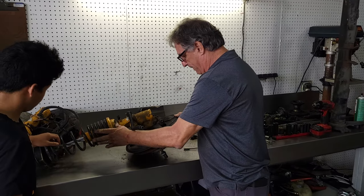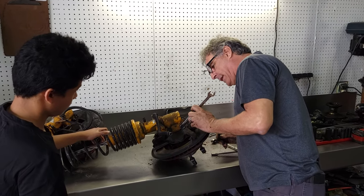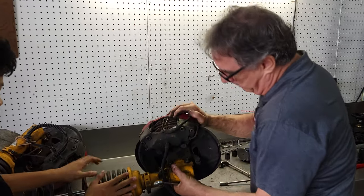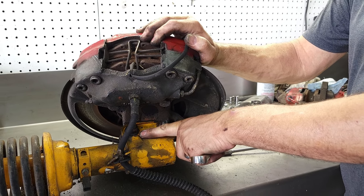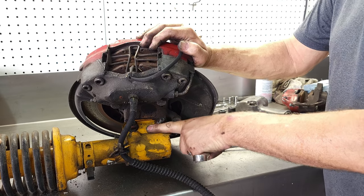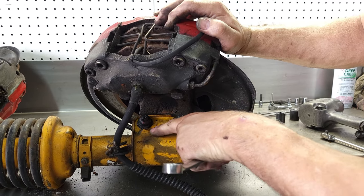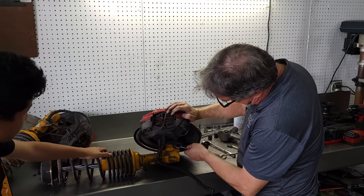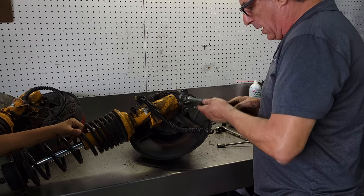All right, strut. Let's see. This is also where the alignment takes place. I'll show you that on the other side. Well, I can show you now. We have one eccentric here. Eccentric? Concentric. Which one? I forget which. One's a crazy person and one is something that's not quite the same as the other. Anyways, so this is the adjustment bolt here. You see the stop. We're not going to worry about where it goes. Everything is going to be new, so we can get all these adjustments back during the alignment. Who knows what this is going to look like when we get to that point.